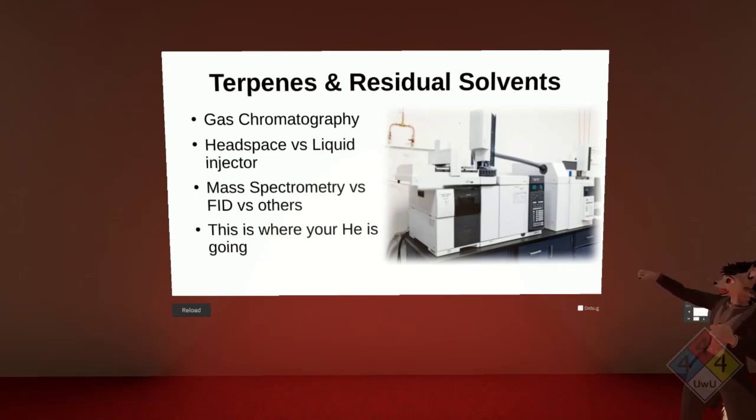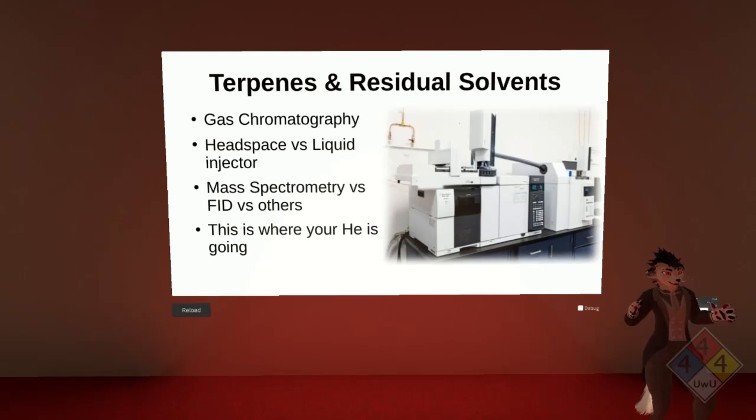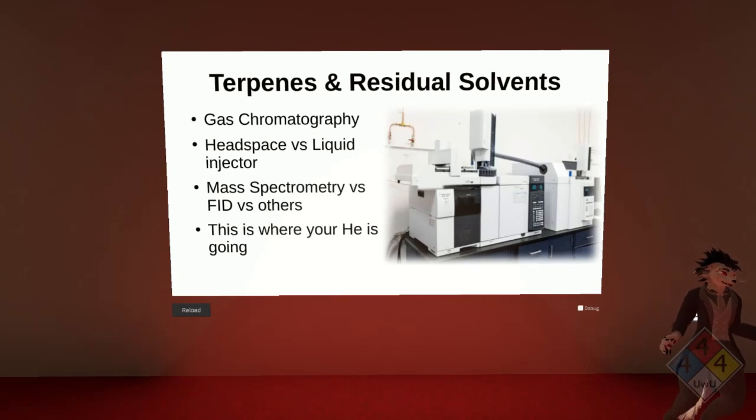All right, and then mass spectrometry and the FID versus others. There's a number of different detectors on this, and we're going to have to talk about the mass spec for a bit. The mass spec is something that allows for mass selection, and it's one of the modern miracles of chemistry, which turns out to be over like 100 years old at this point. Mass spec technology is, I believe, from around the World War I period, if you can believe it.